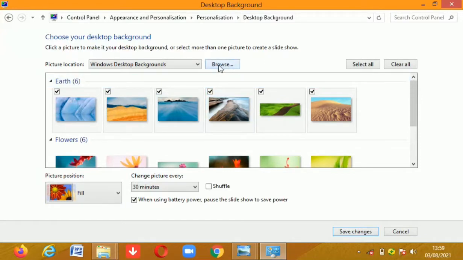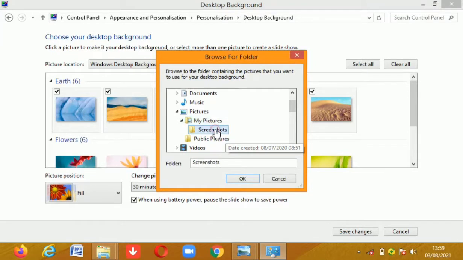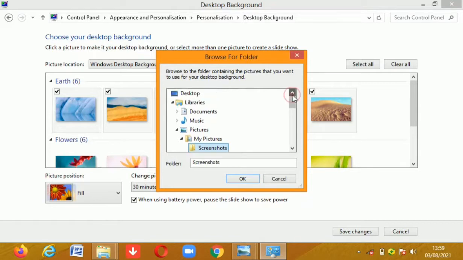Or if you have one, maybe a picture of yourself that you have snapped, you can click this place to browse. You go to where you saved that particular picture. Maybe we go to the library, inside pictures, and look through my pictures, and if there is anything there we will see it. But in this case I don't think I have many pictures there. I have pictures on the desktop, or even in downloads.